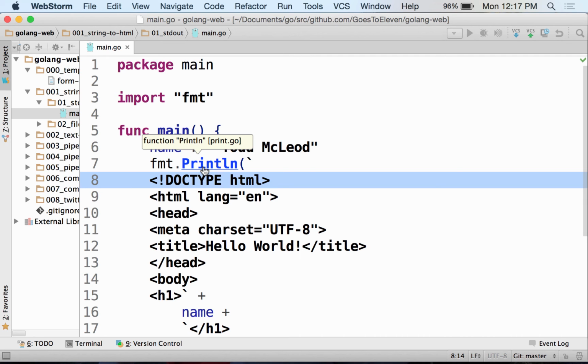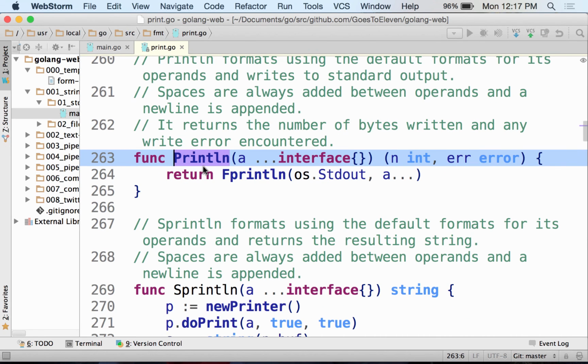So fmt, I could click on Println. It takes me straight to the standard library. And so here in the standard library, I see the code that the people who created Go wrote, right? It's an open source project. A vast majority of it was written by engineers at Google. So if you want to see an example of how to write good code, the standard library is an excellent resource just to take a look at how they wrote it. And so that's one of the places you can look to learn. And then also it has all the comments right up top.